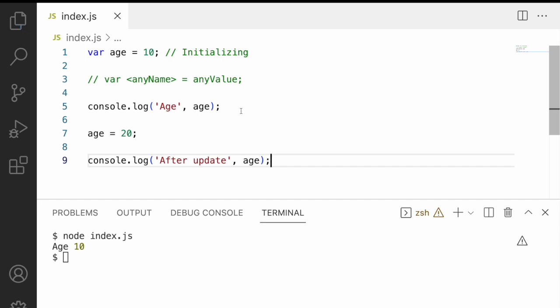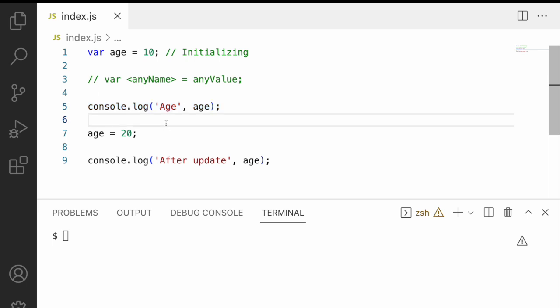So let me save this. Now if you run the same file again, first, till this extends, that means till line number 5, the age value is 10. And after line number 5, age has been updated to 20. And from now onwards, that means from the 7th line till the end of the file, this age value will be 20. So it will print 10 over here. Let me write here like 10 expected value, and here it will be like 20.